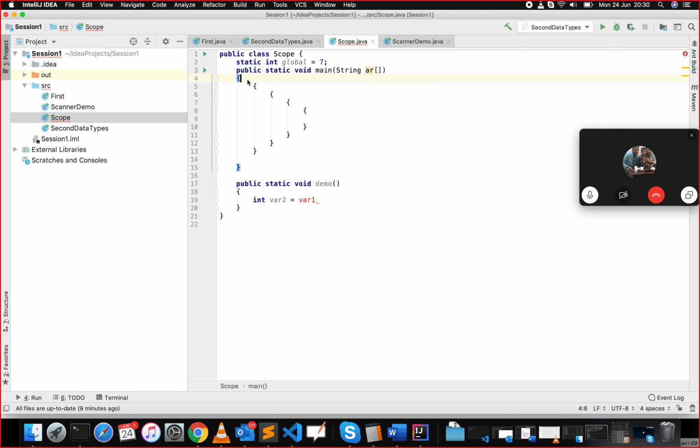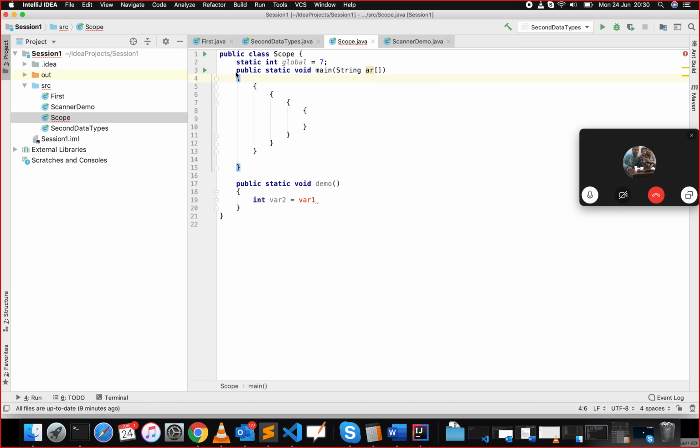Okay, so this is a parent block. This is the first child block. Whatever is available for this parent is available for this child also. Think like this: whatever is available here is available inside here, so it is available here also. It goes on like this, like a grandparent, parent, child relation.